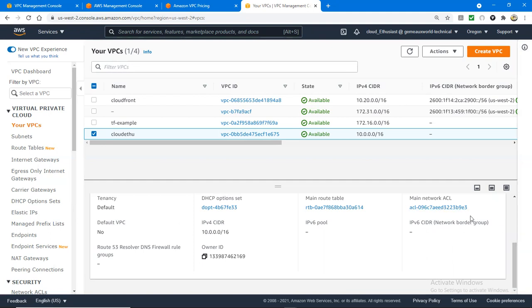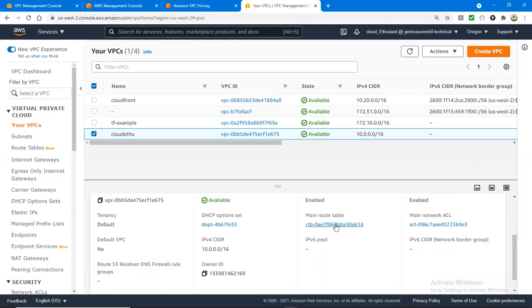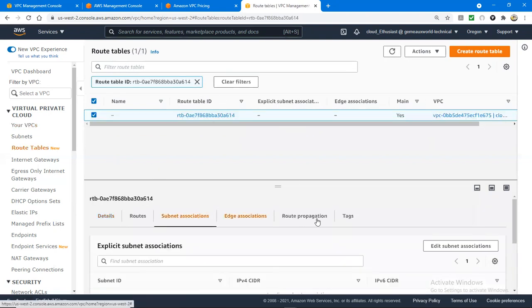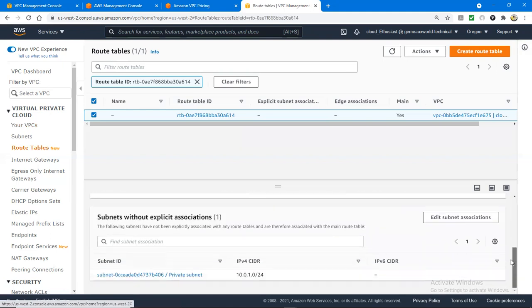Then we have the ACL, that is the access control list. We have a route table. If I click this route table now, it will tell me the kind of route table I have. Look at the subnet I have. This is the subnet, without explicit association.